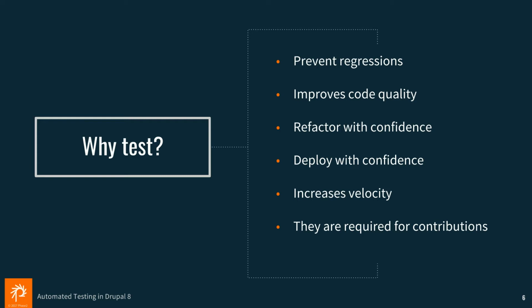Now, this last one is more about contributing back to core rather than something that you would do specifically on your project. But if you're trying to get a bug fixed or a new feature in Drupal core, 99.99% of the time you need a test to either demonstrate that the bug you're trying to fix is actually a bug, or that the feature you're trying to introduce is functional.